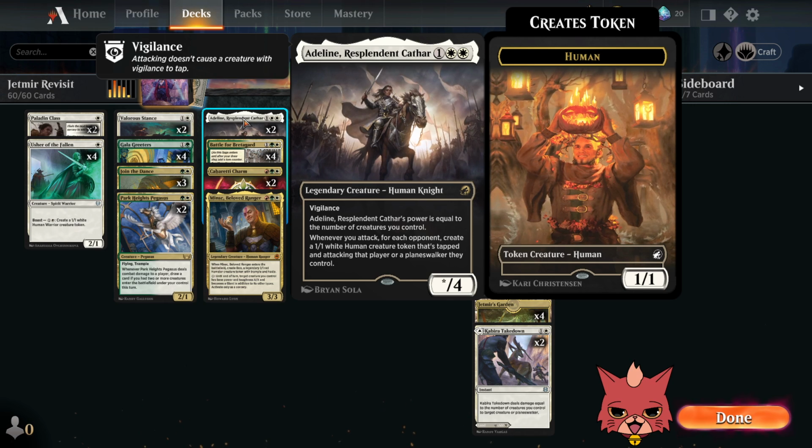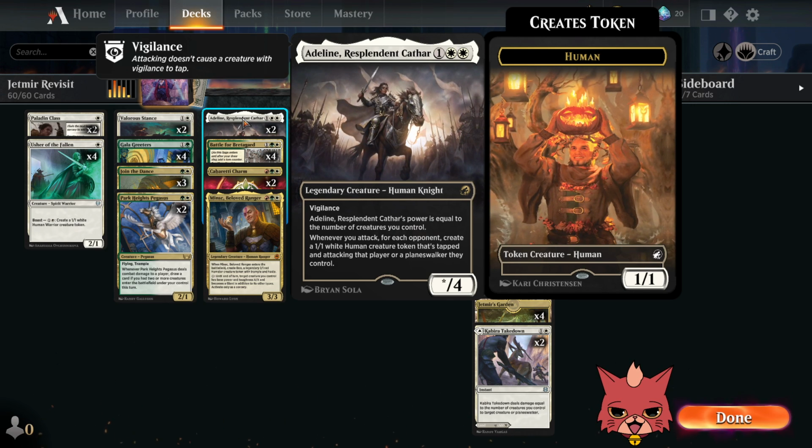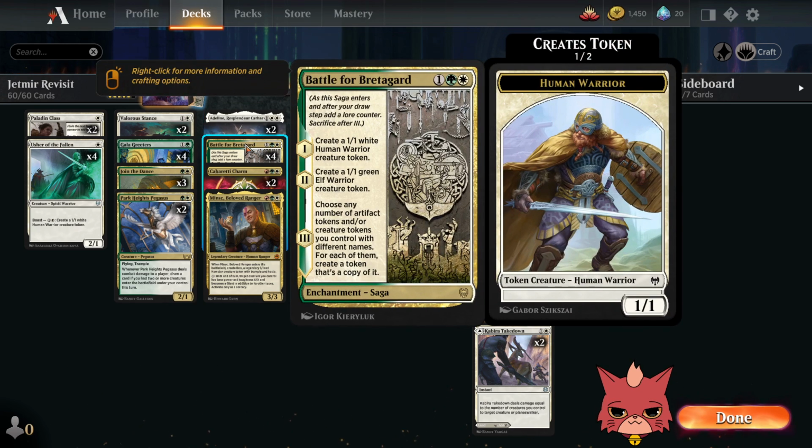This is a beautiful card, and I don't even have to go over it because you've probably won a couple times with it, and you've probably gotten destroyed by it a couple times, right? We got 4 Battle of Bretagard. I don't know how to pronounce that. We're just going to call it our battle saga, right?